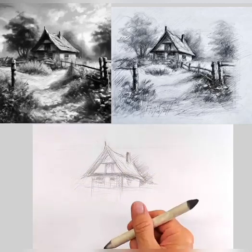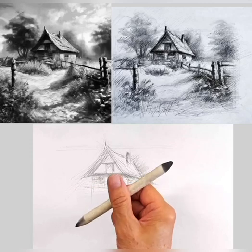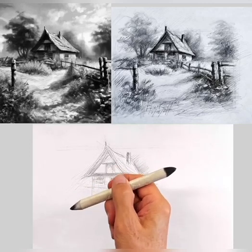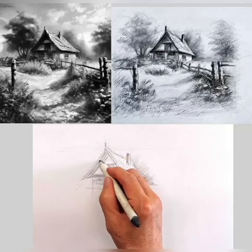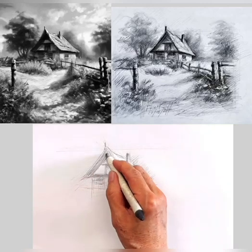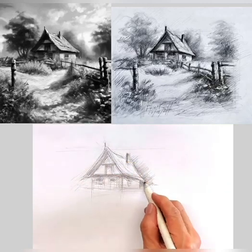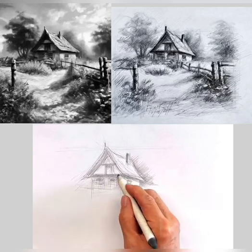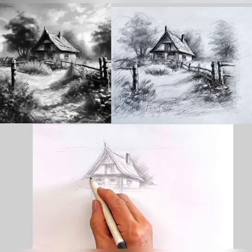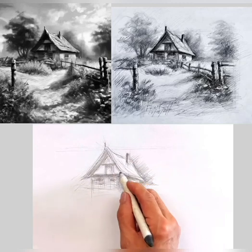Okay, now I'm gonna use a blending stick, also called a stump. I'm gonna try to shade in just a little bit, blend a little bit, just barely. So we're gonna just separate those values.